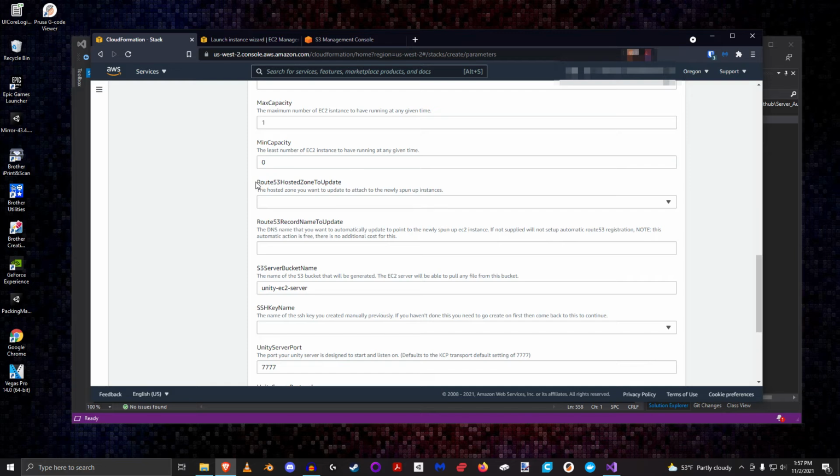So if you don't have a DNS record imported into AWS, you can import it from other sources like GoDaddy, Namecheap. There's tons of places where you can buy a DNS name. Essentially, you're going to put that in here into AWS, and it's going to be named a hosted zone. You can also buy hosted zones straight from AWS. That's fine. And then you're going to have to put a record in here. So for me, I have CyberBulletGames, so I'm going to select that.